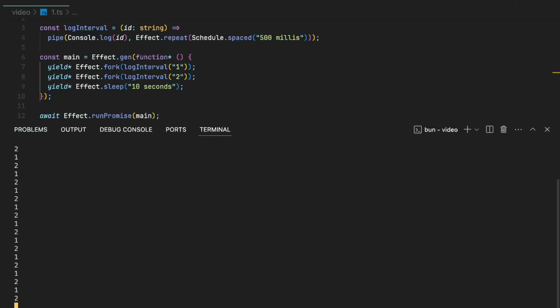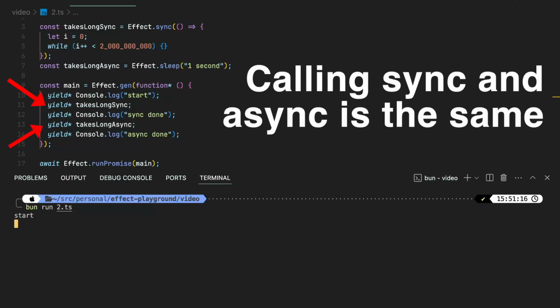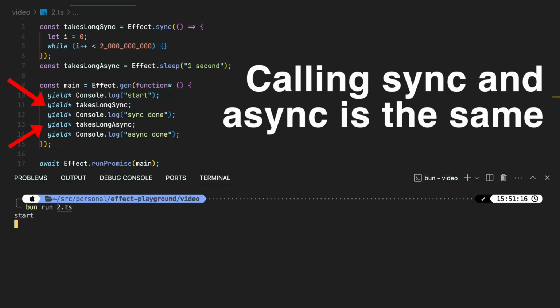This way, if told to by an external scheduler, it can stop executing the current effect and be resumed later. This is the process by which multiple fibers can be executing effects concurrently. This also enables the famous colored function problem to no longer exist. There is no sync or async effect, only the effect.